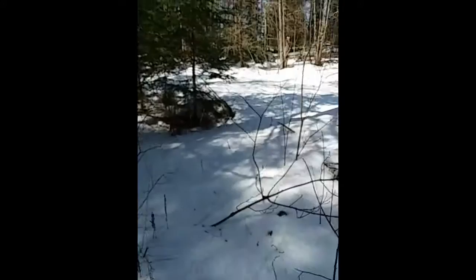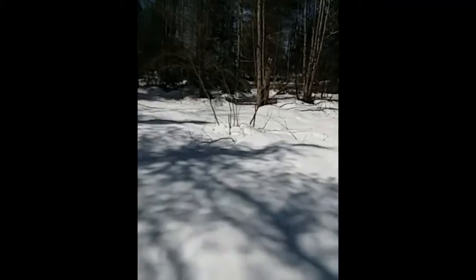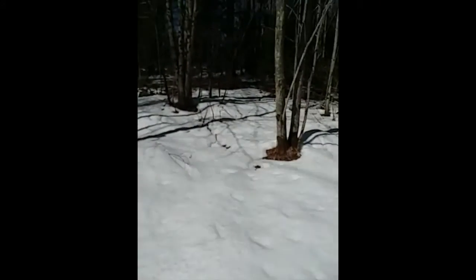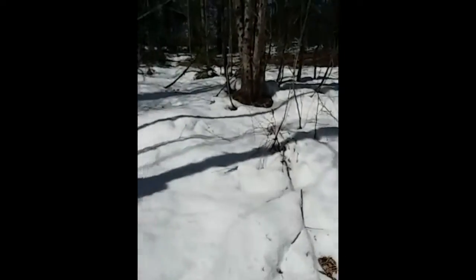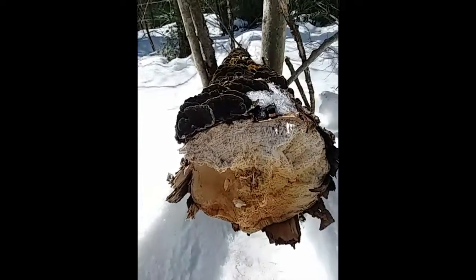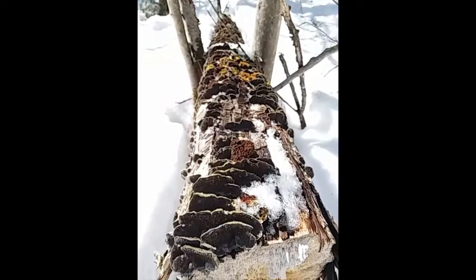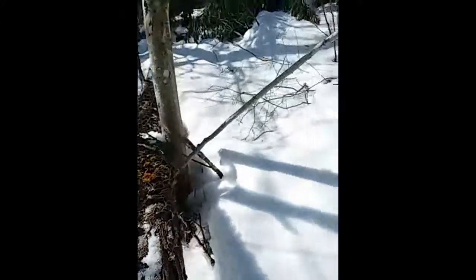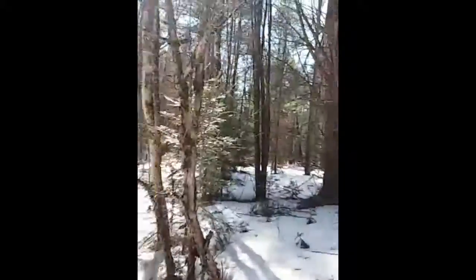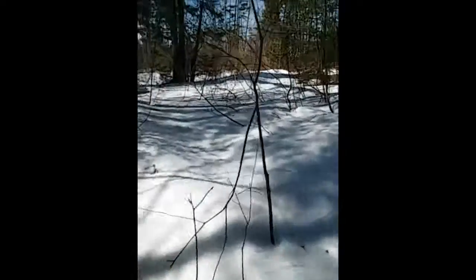Oh man, it starts to go a little bit uphill. Can you see that? Oh, that's beautiful. Get all the mushrooms on that tree. Here, I'll get a good shot like a professional. There we go. That's good. Wow, 17 minutes later. Well, there's a pine cone. At least if I don't find a way out, I can trace my footsteps.